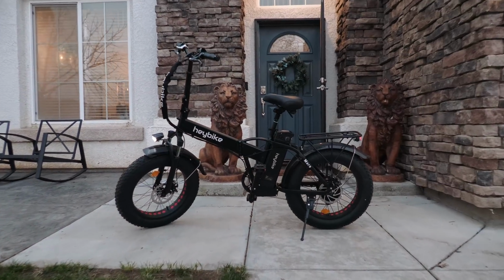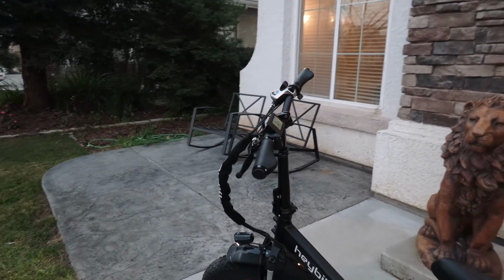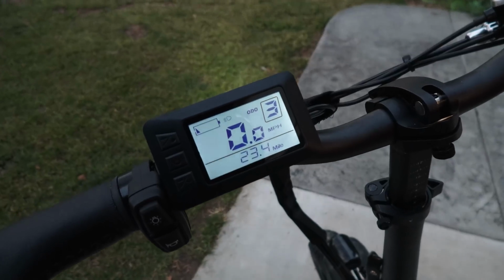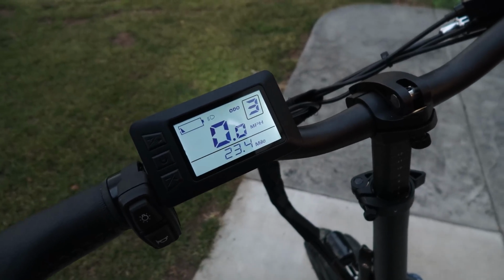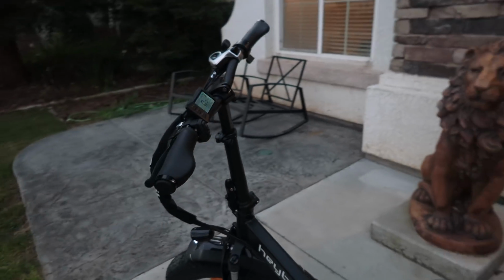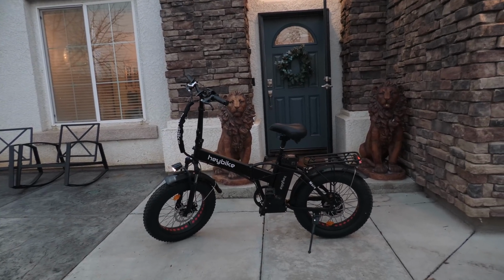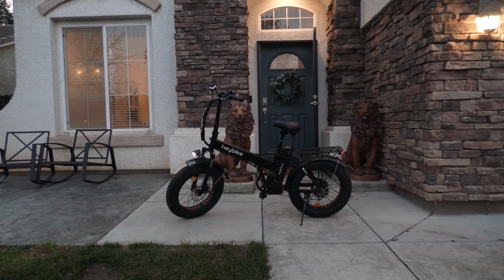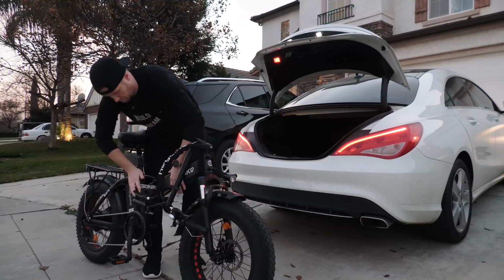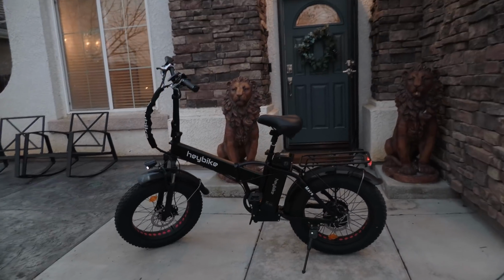All right, I just got back with the HeyBike after about an hour and a half of riding around the city, mostly on bike trails, mostly all full throttle, no pedaling, and we got 23.4 miles on the odometer, so about 23 miles on this charge. This bike has thoroughly impressed me for the price. Very practical, very functional, and impressive performance from the HeyBike. For $1,100, the range and speed of this bike is comparable to higher priced bikes. And considering it's a smaller frame, foldable, that you can stick in the trunk of your car, I don't know if you can beat the practicality of this bike.